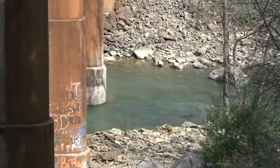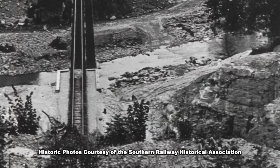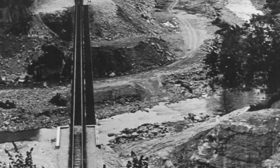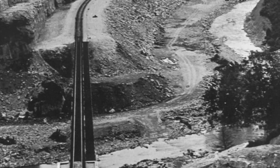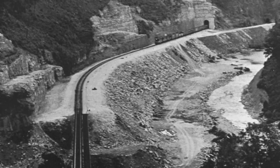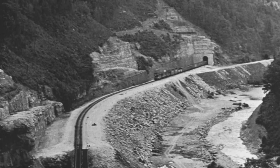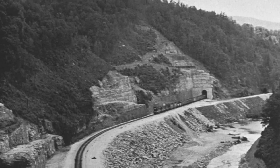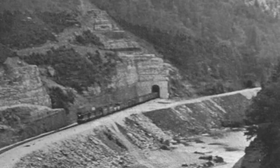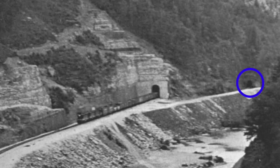simultaneously crossing a bridge. This photo, originally published in the August 1963 issue of Southern Railway's Ties magazine, was taken from atop Tunnel 22 looking south. Immediately after exiting the portal, trains travel over the Emory River and take a gentle sweeping curve before entering the north portal of the modern-day Tunnel 24. The original tunnel can be seen to the right of the present-day portal and is now used by off-roaders wanting to access the confluence of the Emory and Obed rivers.